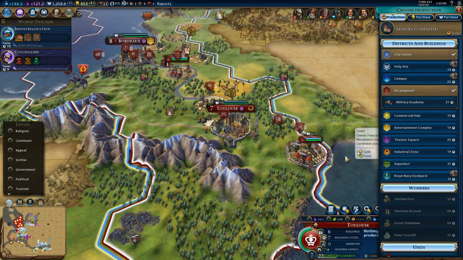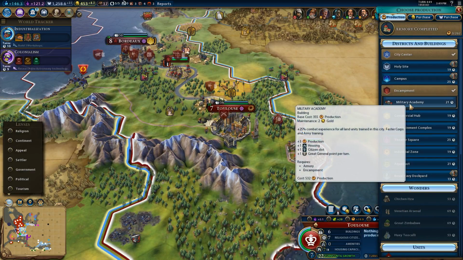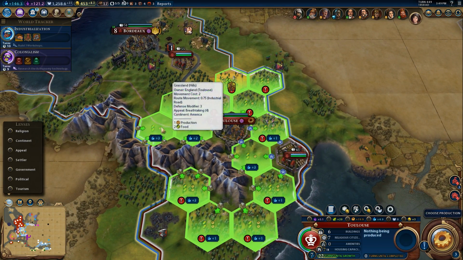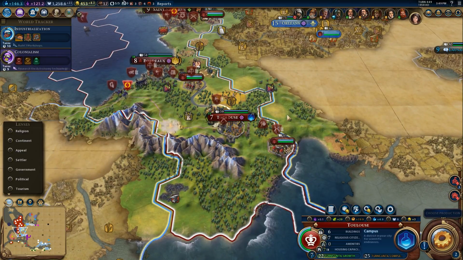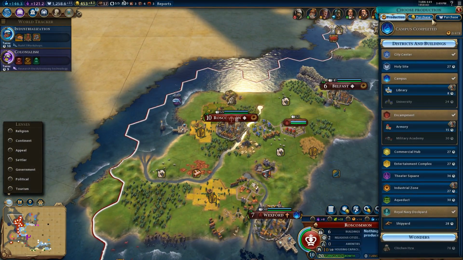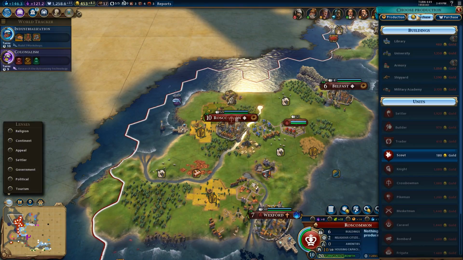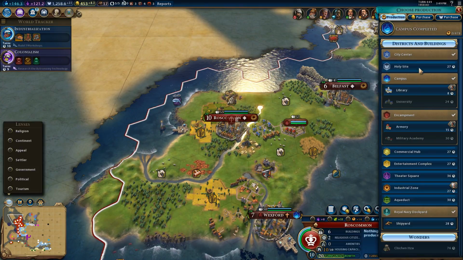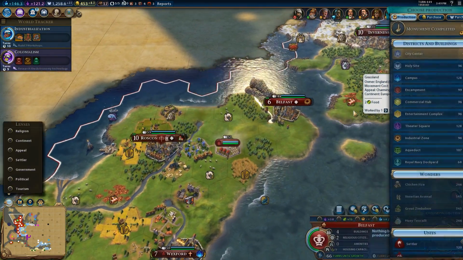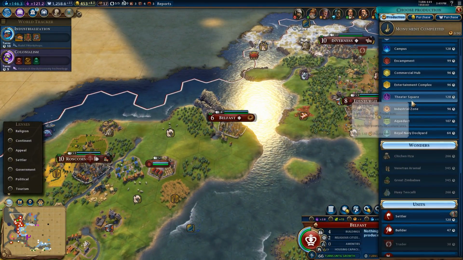Okay, and then this city actually needs a project, but I can build the military academy faster. I need to build a campus, though. So let's go ahead and build one right here. Need to take advantage of being near those mountains. And then speaking of taking advantage of things, in a few turns I'll be able to buy a library here, so let's not waste production on that, but I will go ahead and work on an armory, because we have that production bonus. And then Belfast.